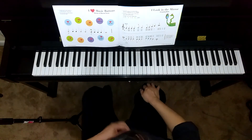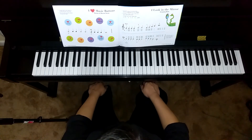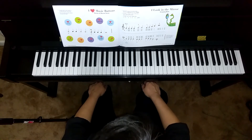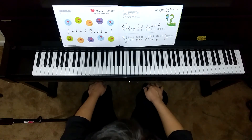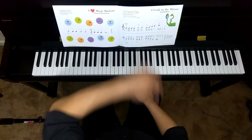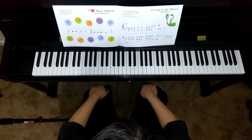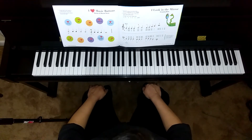This one requires us to sight read the piece. We're going to begin and set a slow, steady beat. What sight reading means is you will look at the music and you will play it for the first time without rehearsing beforehand, without practicing the steps. So this video will not show the steps for learning this piece. Instead, it's simply going to be a demonstration.